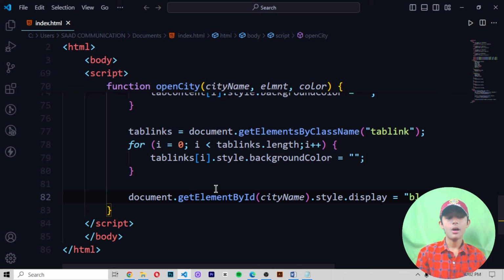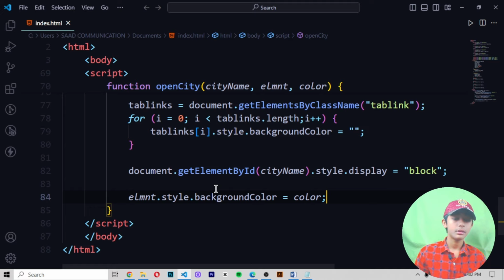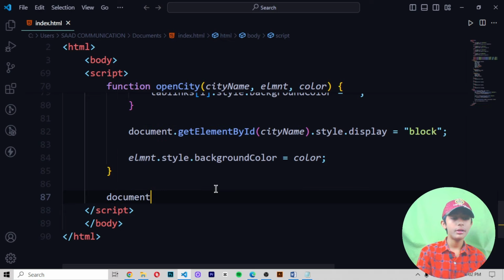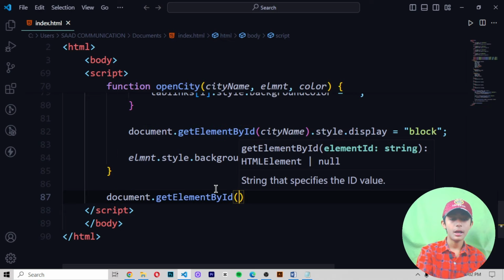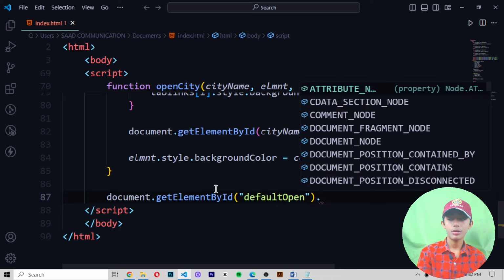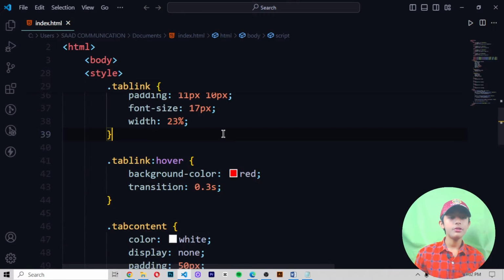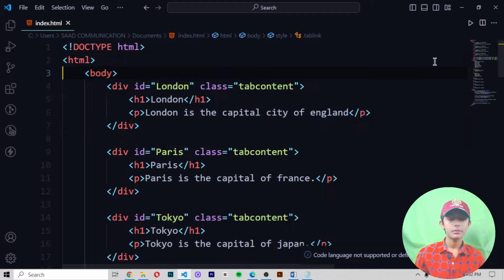Perfect. Now here we write evt dot currentTarget dot className equals active. Now perfect. Now we write document dot getElementById defaultOpen dot click like this.